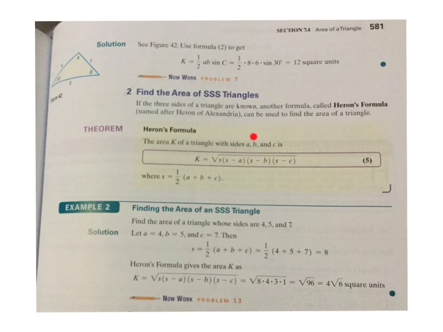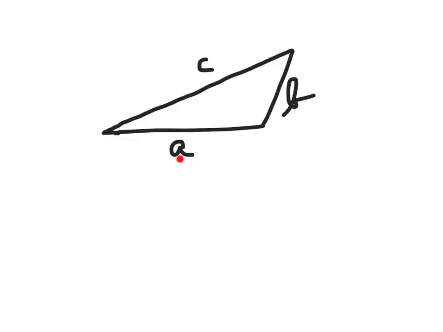What do we do, really, if we do have to find the area in the side-side-side case? Okay, so assume we know the sides of a triangle, lengths A, B, and C. And then let's introduce the angle B opposite the side length B, right? I could also pick C or A, but I'm just going to use B here.